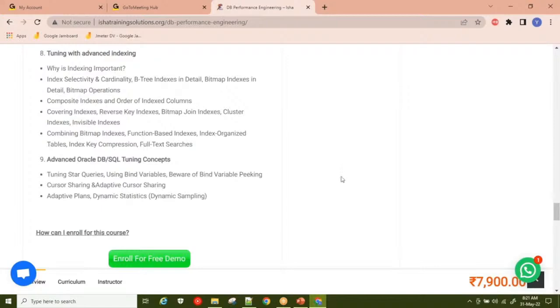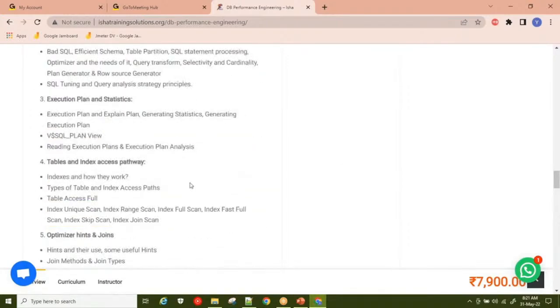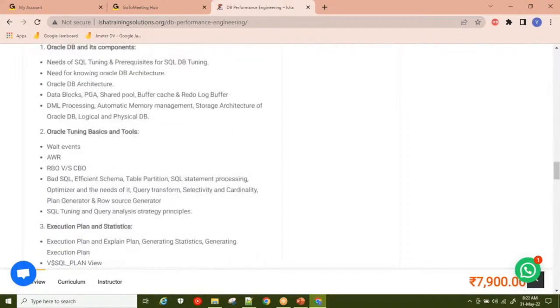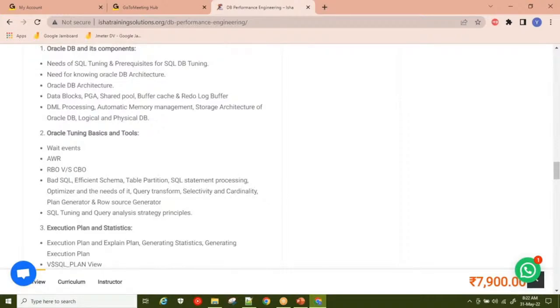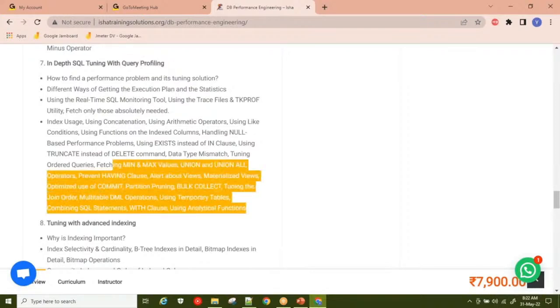Yeah, so now the prerequisites. First of all, as I said, basic knowledge of SQL is needed, because I won't say it is a beginner level course. Once we cross the DB architecture and move on to query profiling, I will say it is an advanced performance engineering course, not even intermediate, because here we will be seeing the query analysis, the code profiling.